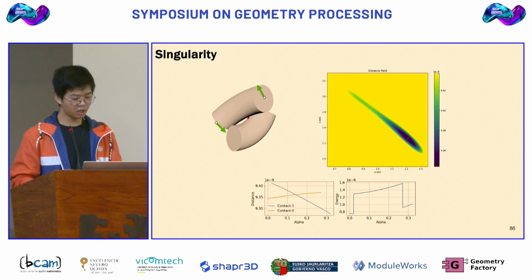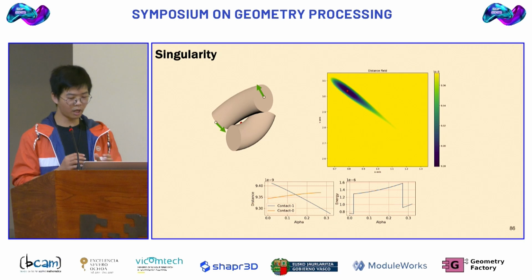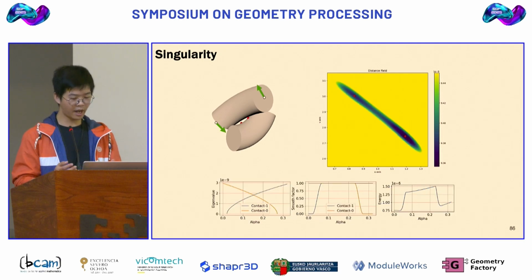So using this implicit representation, we still need to address some singularity problems. When two interlocking tori rotate relative to one another, we observe a shift in the number of contact pairs from 1 to 2 or from 2 to 1, with each of them starting or ending with the squared distance smaller than the contact activating distance, which is d hat. As can be seen here, a second contact pair suddenly appears or disappears during relative rotation between the tori.